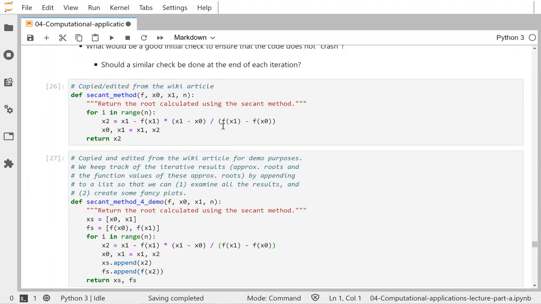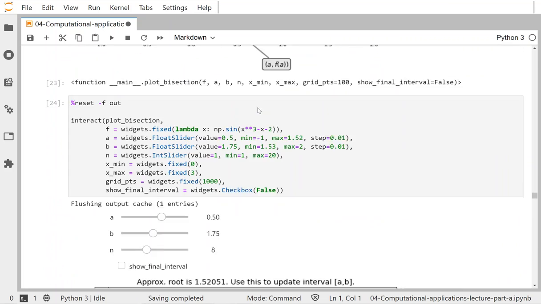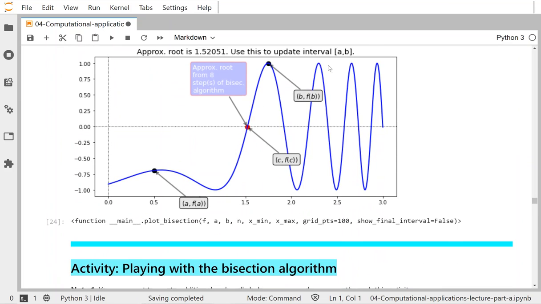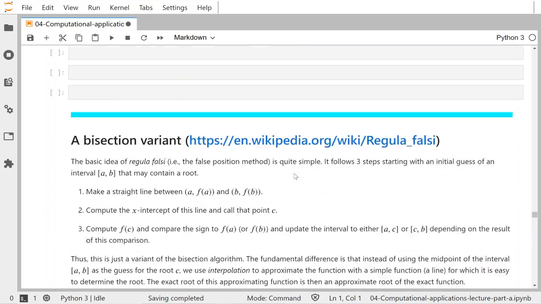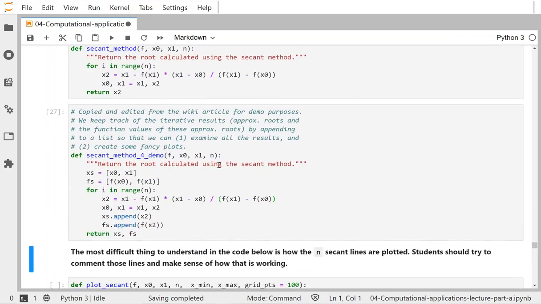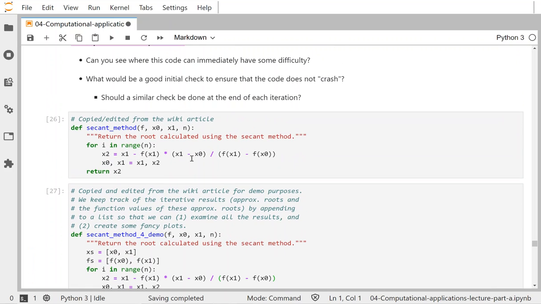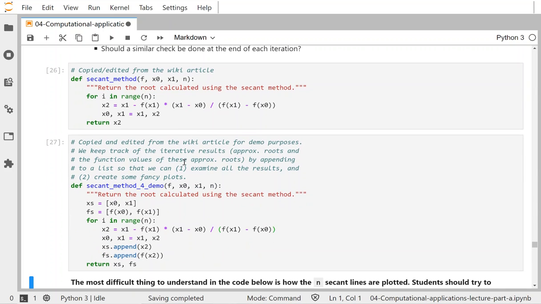And so what if I just divide by 0? Now, think back. Here's an example. I just scrolled by too fast. You could have produced many function values that had different inputs but the same output. And then your secant line would be a horizontal line parallel to the x-axis. It would never intersect. So a good thing to consider in terms of editing this is to make it so that you don't encounter divide by 0 errors.